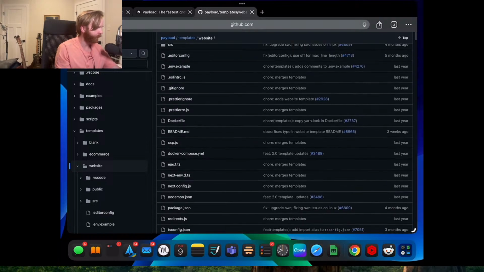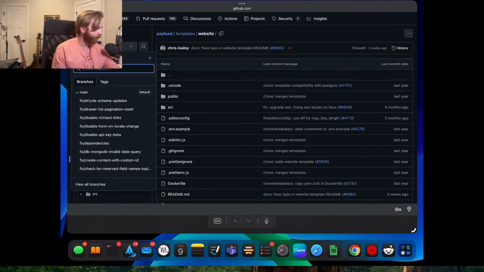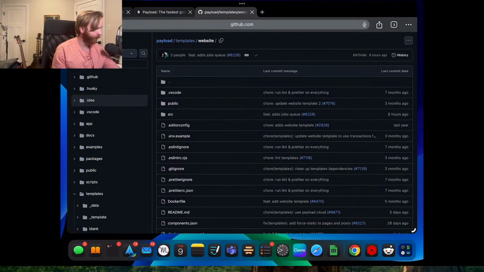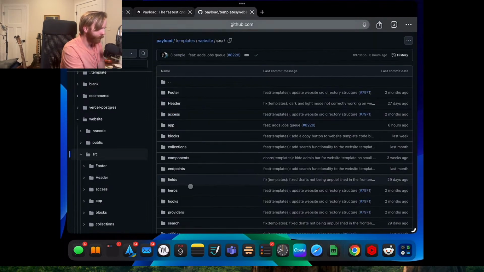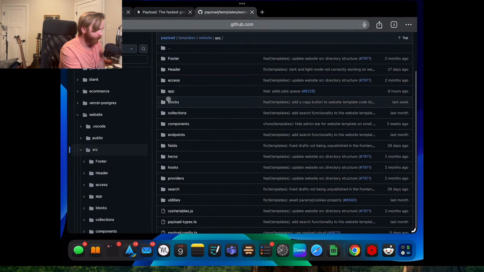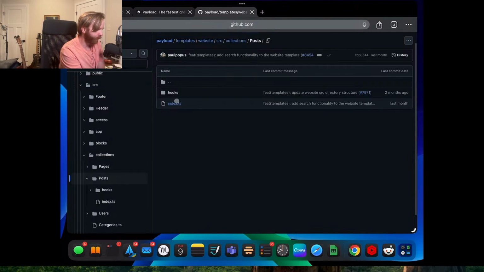I don't think it is. So let's go up to, it doesn't really matter which beta, but I would like a beta. We'll look for in their source. Let's go to collections and then posts index.